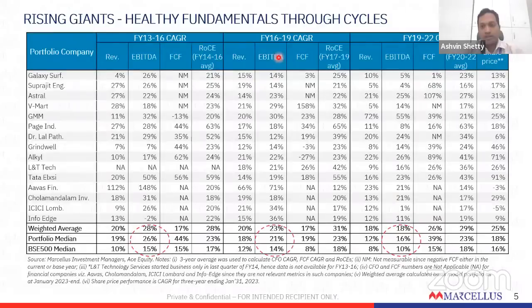So, kicking off with the long-term fundamentals, this slide we have been showing in our earlier webinars also, but it is worth revisiting time and again. When you look at the long-term fundamentals of the portfolio, you'll see healthy compounding, and it is also quite consistent across the different time periods in the last 10 years. And mind you, the last 10 years have not been a very blue sky scenario. There has been one or the other macro headwinds or disruptions that we've seen in the last 10 years. But despite that, when you look at the EBITDA column, for instance, you will find that the compounding is pretty much consistent and healthy around the 20% mark.